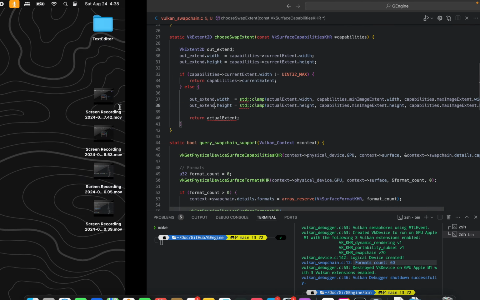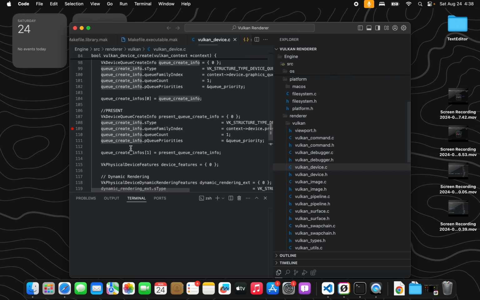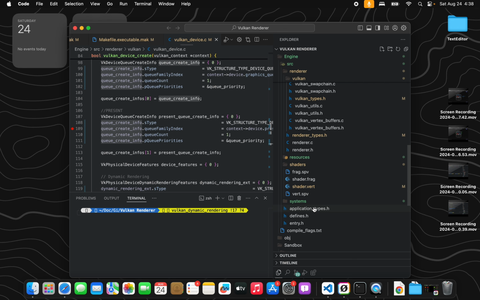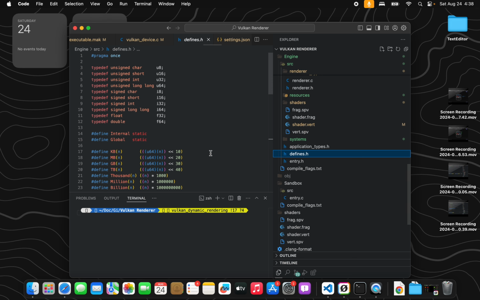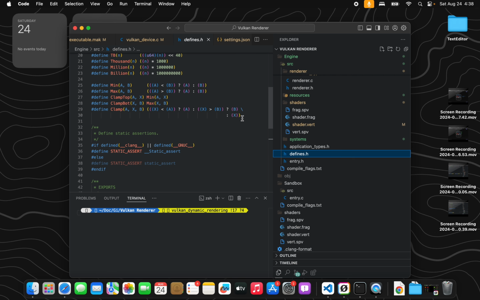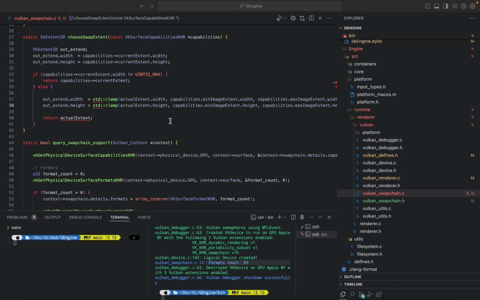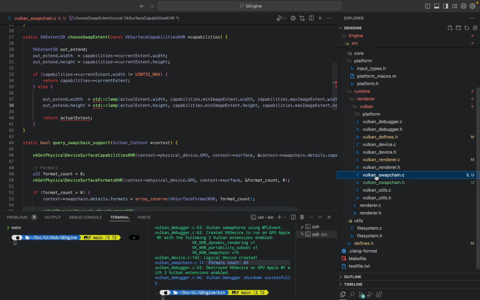I think I already have this in one of the renderers that I made, so I guess this is probably in the defines.h. Yeah, we have quite a lot of stuff in here, so I guess we can just copy the clamp part, and then also just go down to the defines.h and paste it somewhere down here, clamp, and then I think it should work out of the box.